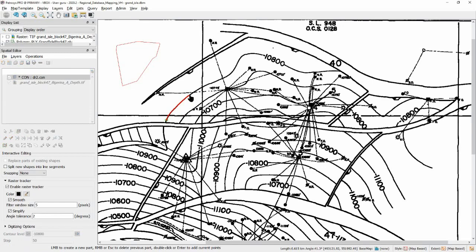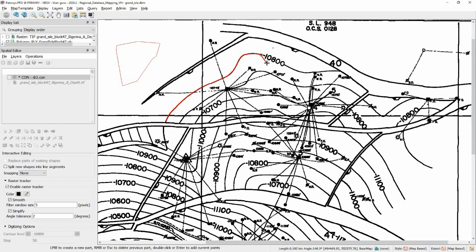I can now point at some other point on that line, and you see it'll identify that point and track along the line very nicely. So now, just as though you had an underlying vector image already, you can use the underlying raster image to identify line segments that you want to include in your line.